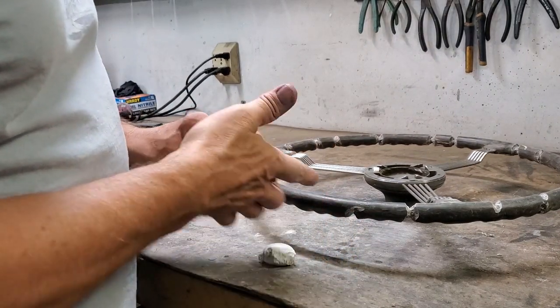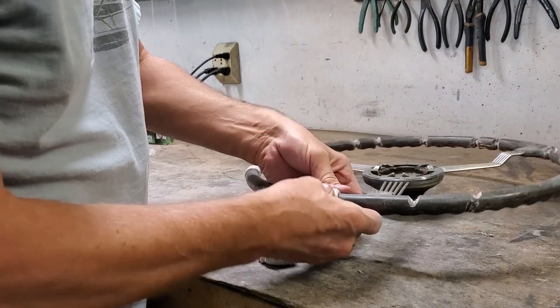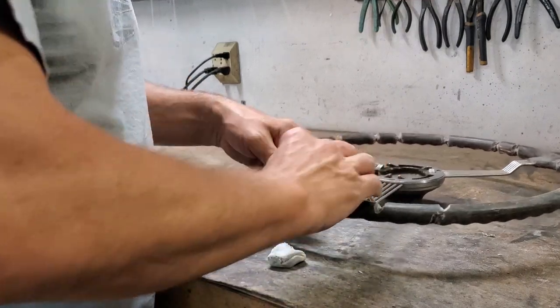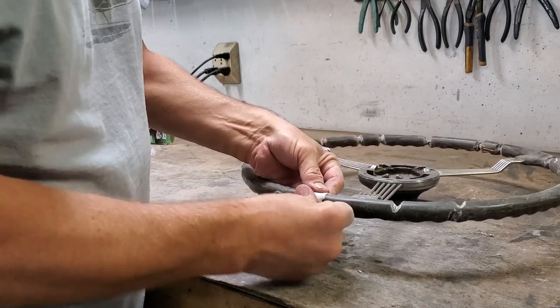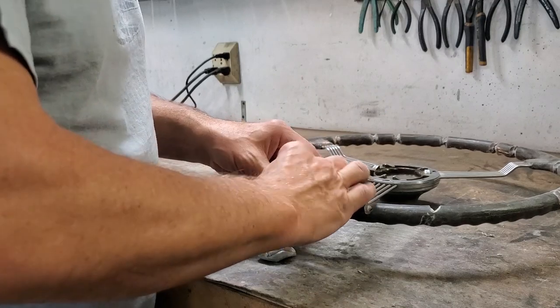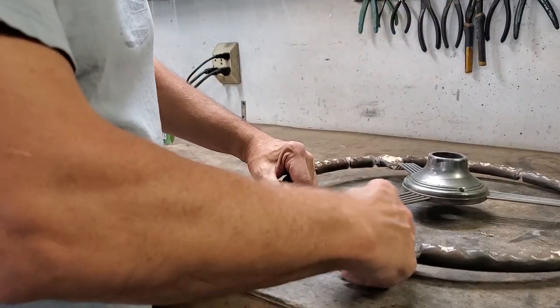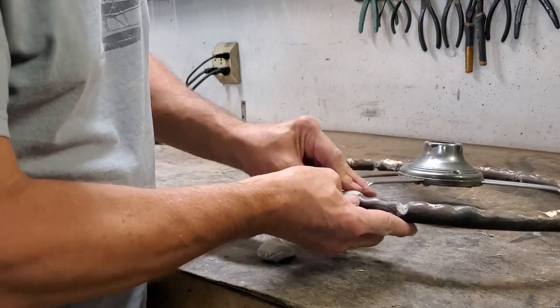So we're just going to keep going around and filling up each one of these sections, which will take a while, as there are quite a few failure points, as you saw when I went through and cut them out. And your steering wheel is probably the same way if you're doing one like this. And it won't just be a Graham steering wheel, it'll be any steering wheel from back in the day.